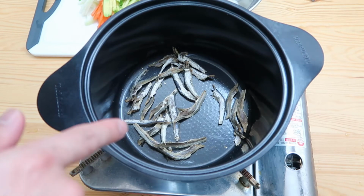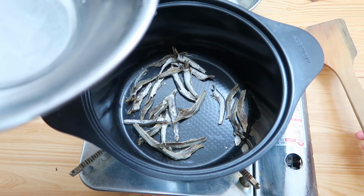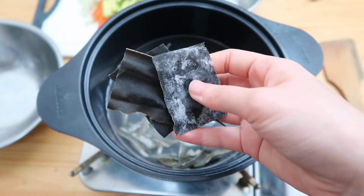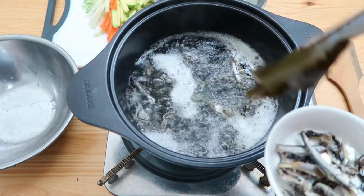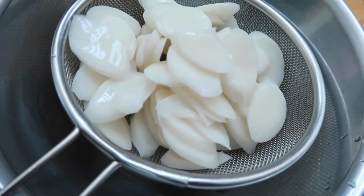Do you hear a little bit? Small crackling. You don't want it to burn, so as soon as that comes, we're gonna put in 4 cups of water. Put a few pieces of dashima in. When it comes to a boil, we're gonna take out the dashima sheets and let it cook away for 10 more minutes. In the meanwhile, let's empty out this tteok.